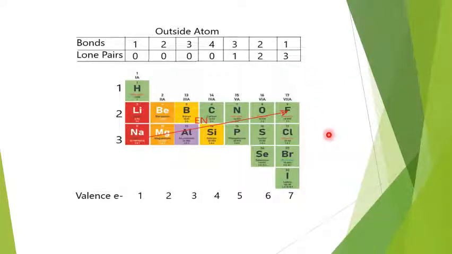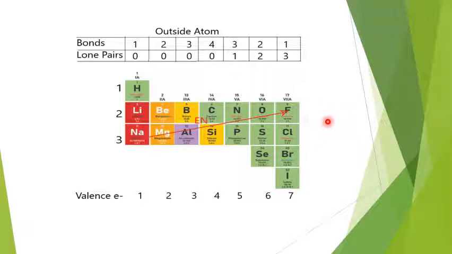So let's say you have another molecule that has Cl, O, and Cl. Oxygen is again in the middle, and the Cl's are on the outside. So you're going to figure out how many bonds and lone pairs chlorine has. Well, it's in the same column as fluorine, so it's going to get the same bonds and lone pairs. Fluorine gets one bond and 3 lone pairs, so chlorine will get the same. Whatever elements are in the same column will get the same bonding as the element that's in the second row. That's for outside atoms only.